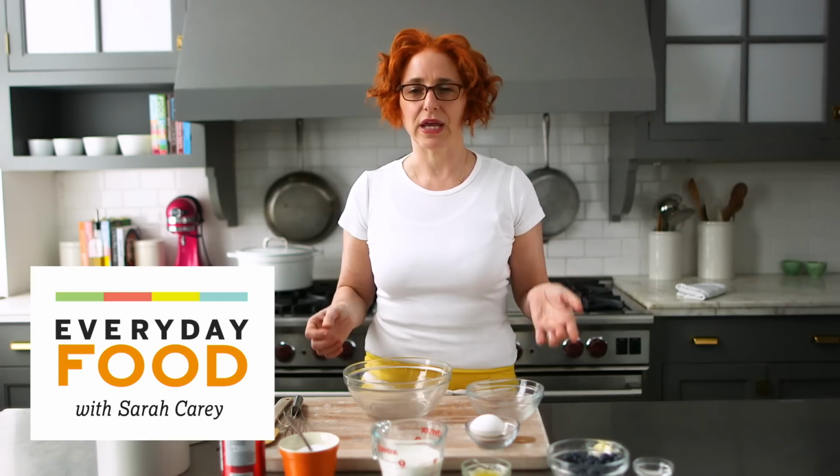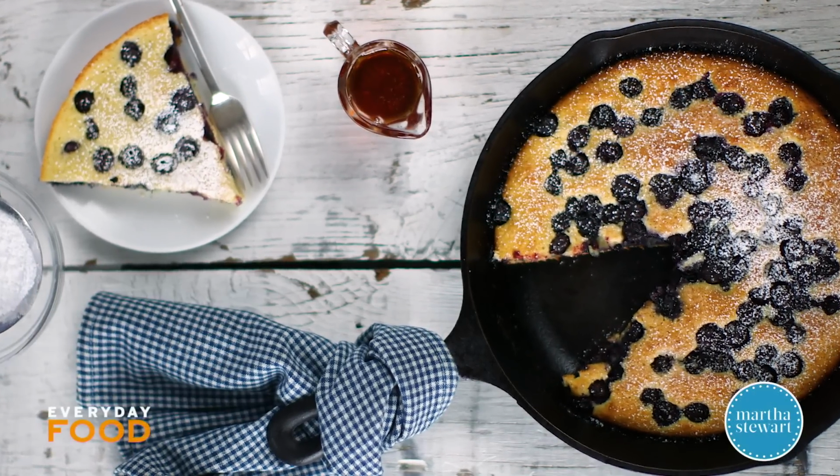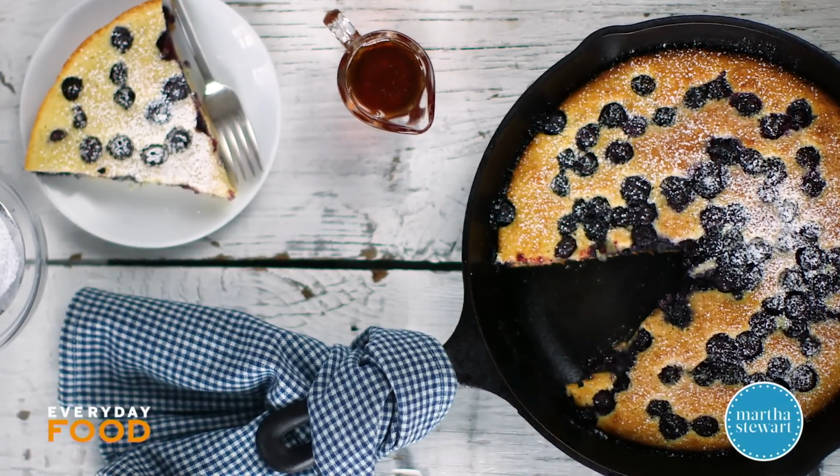Have you guys ever made one big pancake in the oven? It's so easy and it's great for entertaining. It's great for weekends because it's super easy. And today I'm making an oven baked blueberry pancake.